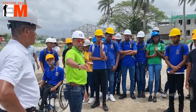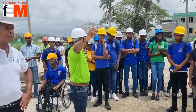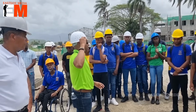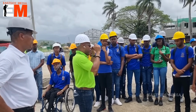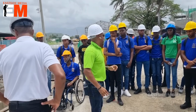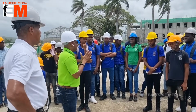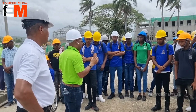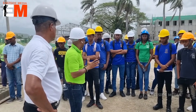The process is that the aggregates go into the machine: the sand, the gravel, the cement. Now, because you're young engineers, I want you to pay attention to the sizes of the aggregates. For these blocks, the size of the stone is going to be smaller than the size of the stones that you use in the concrete. The reason is you don't want to see any big stone on the blocks. You want to see small, medium, nice stone on the blocks.